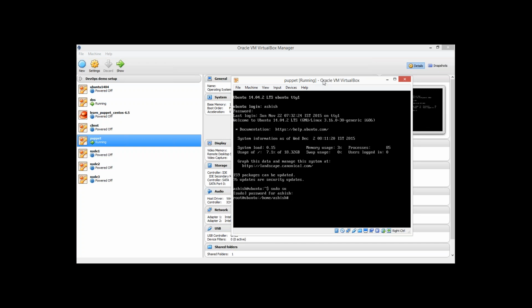We've already seen that on workstations, if you want to test your manifest, you would be installing Puppet Agent, and the package for that is just puppet. Here, this machine I am going to use as my Puppet master, on the server side. So the package that is required for Puppet master to work is puppet-master itself.